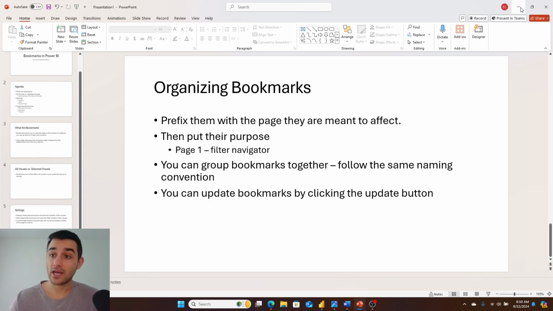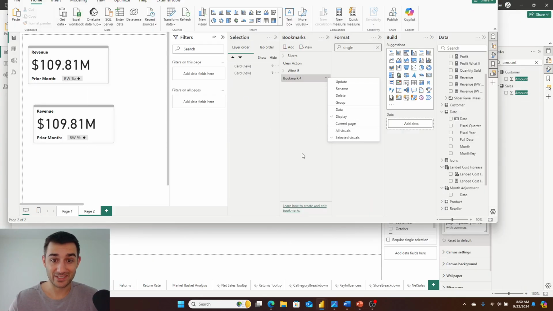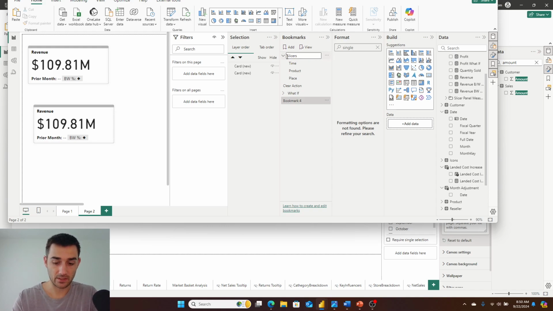And I wasn't following my own team standard here. If I have my slicers right here, and this was going to be a multi-page report, what I would expect them to do is to have this be page 1 dash slicers.